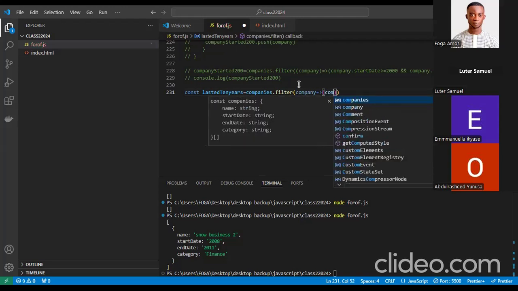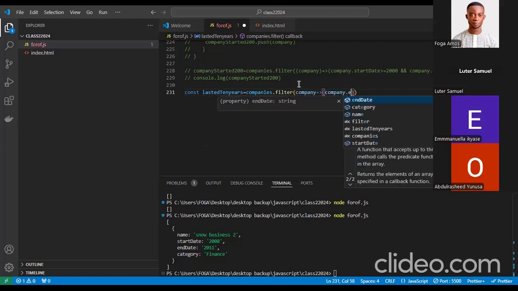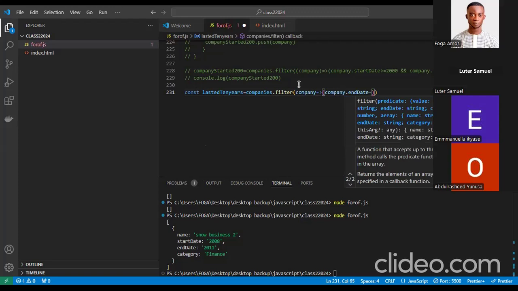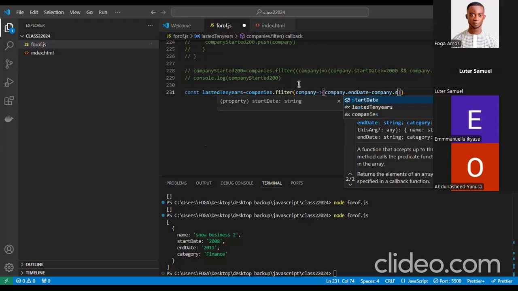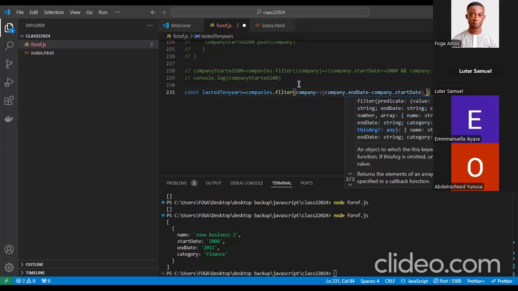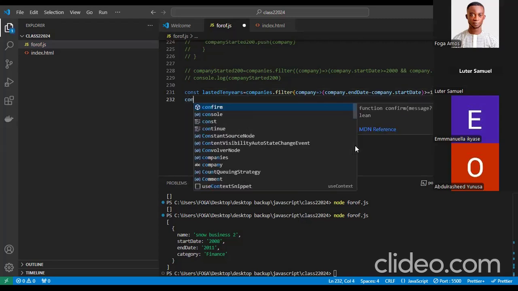This is company dot end date minus company dot start date, is greater than or equal to 10. Well, is everything okay?